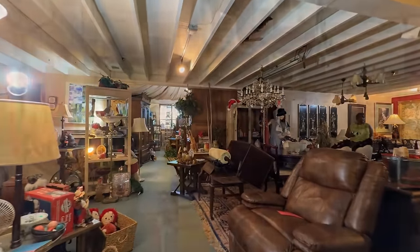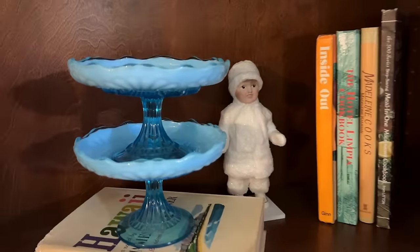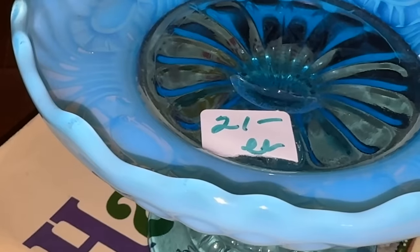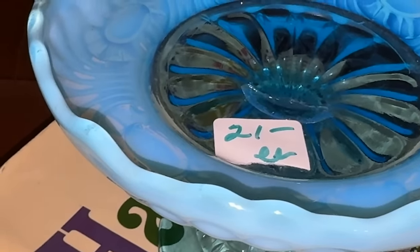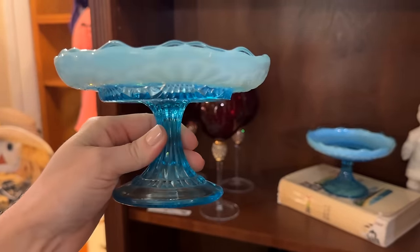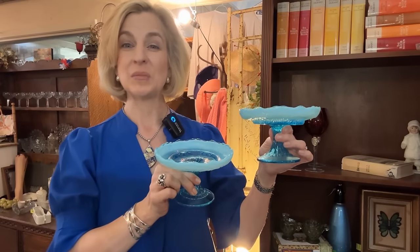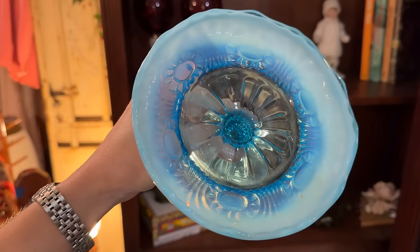Look at all these rooms — there just goes on for miles. And anything opalescent stops me in my tracks. This is something I would see at the Houston glass show, and I think the price is right — $21 each. I really should have bought these; anytime you can have a pair, it actually balances your table. A pair of opalescent blue compotes in the Tokyo pattern, made by the Jefferson Glass Company. That originated in Steubenville, Ohio in 1900 and later moved to West Virginia, where they sold many of their molds to the Northwood Glass Company, which was famous for developing carnival glass. Northwood was in existence until 1925.